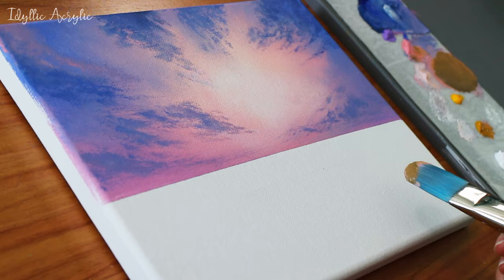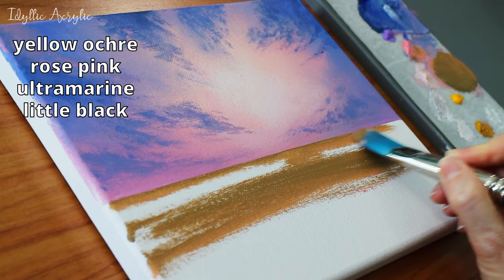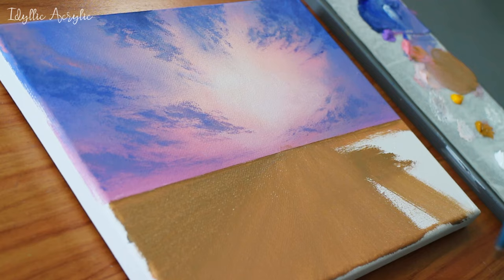I've removed the masking tape and I'm going to add some glue to block off the field for my hay bales. I've mixed yellow ochre, a little bit of rose pink, some ultramarine, and a tiny amount of black to get a dark yellow ochre color. As I'm blocking this out I'm using diagonal lines and using the point in the distance as a vanishing point, so it's going to come out in all angles with that point at the very end.